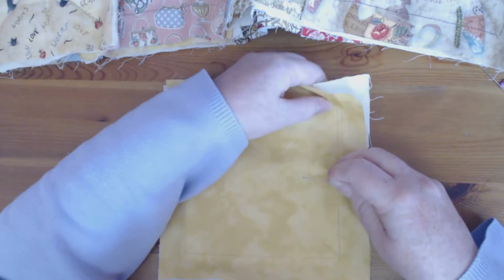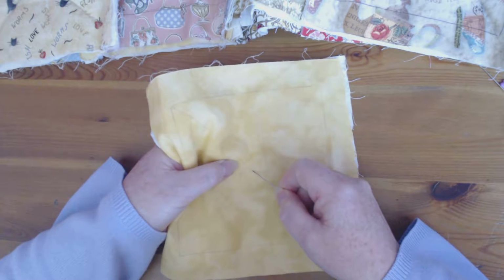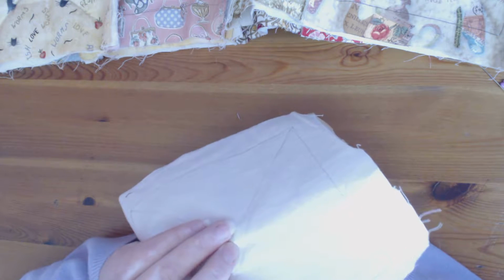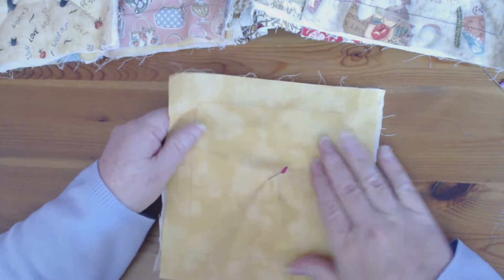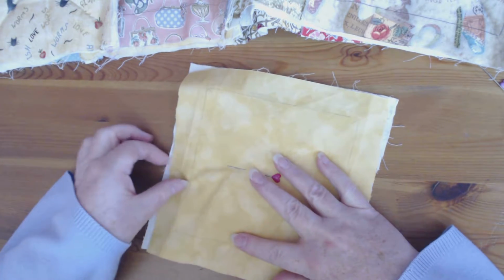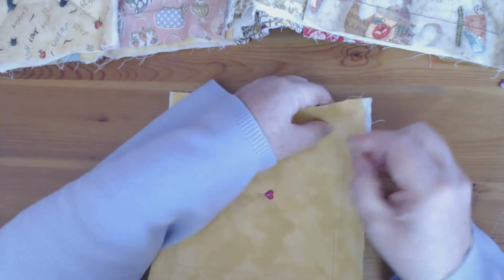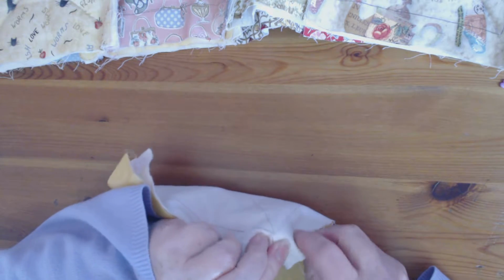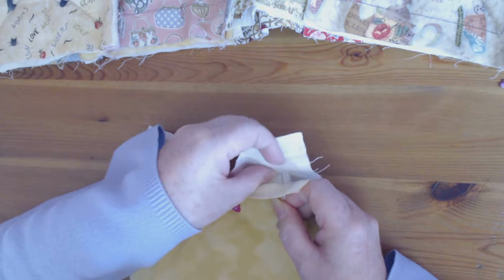Then you get some nice sturdy pins and you pin it together. And you pin, actually, no, you pin your centerpiece first, because you don't want that moving anymore. And if you have to wriggle the fabric about a bit to get the center, that's good. There, straight through the middle. Then you pin the corners. I don't usually pin any more than that. Four corners and the centre, and then I'm ready to sew.